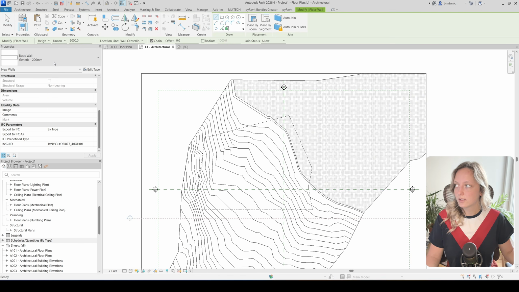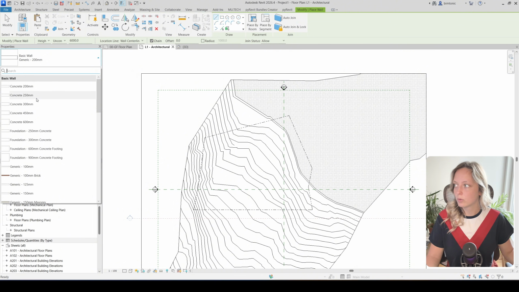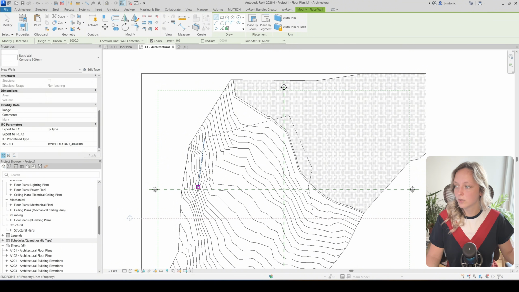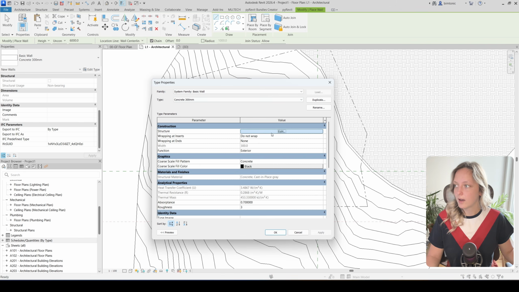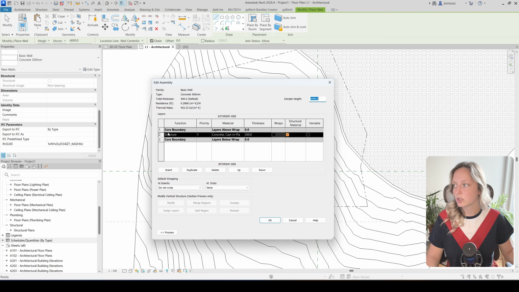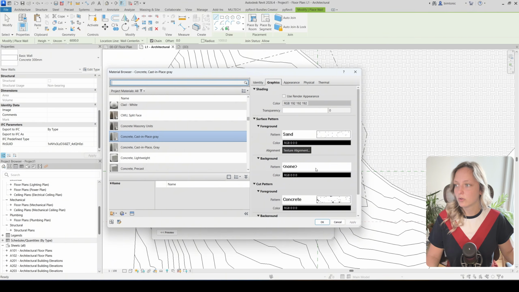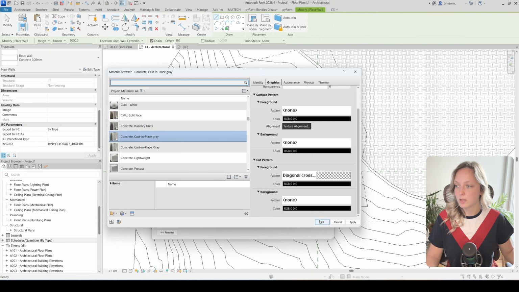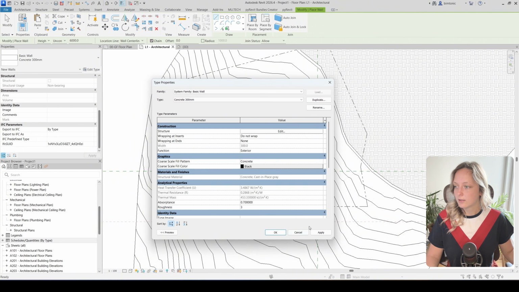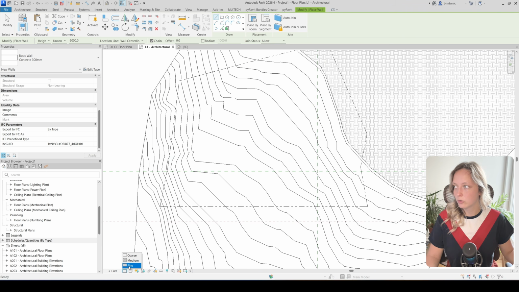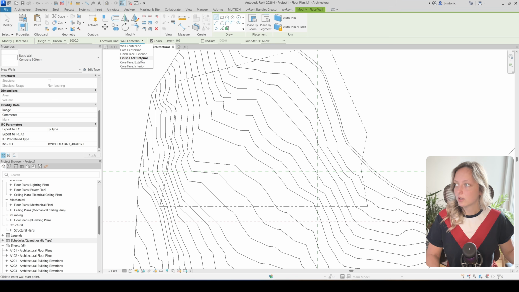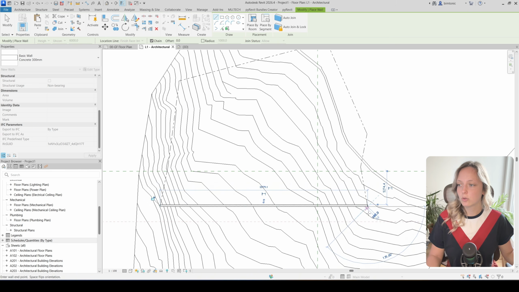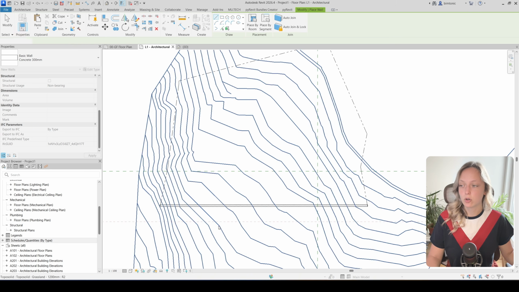I go to the wall tools and I'm just going to create some concrete wall. Let's say, for example, this 300 millimeters one. I will go to edit type and I just have to see the structure of the wall. I make sure that this layer is set to be structure and the material is set to be concrete. And I'm also going to change the cut pattern to be diagonal crosshatch 1.5 millimeters. I click OK. And I also change the display level to be fine. So I will make sure that the location line is finish face interior, so I am within the boundaries of my plot line, and I'm just going to create this one wall on the edge of my plot line.